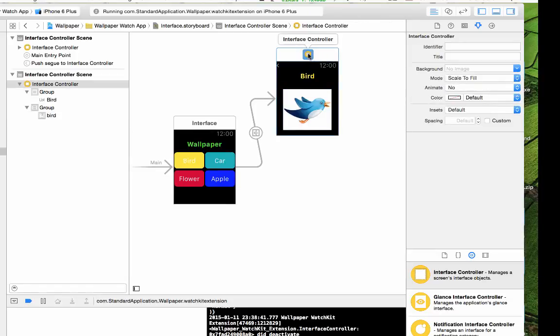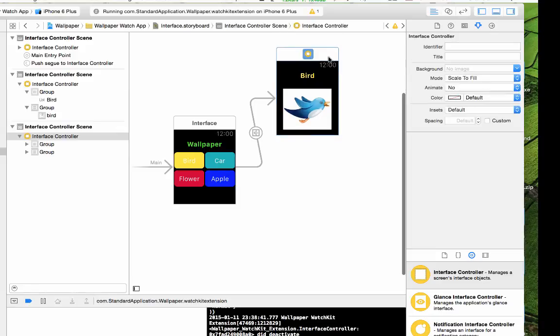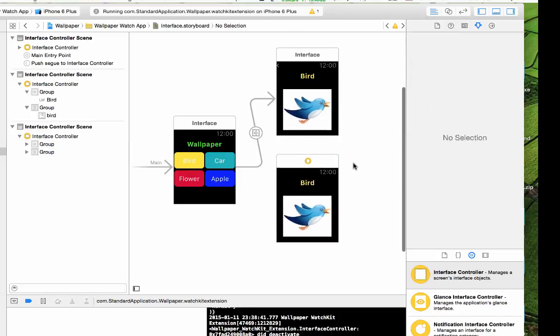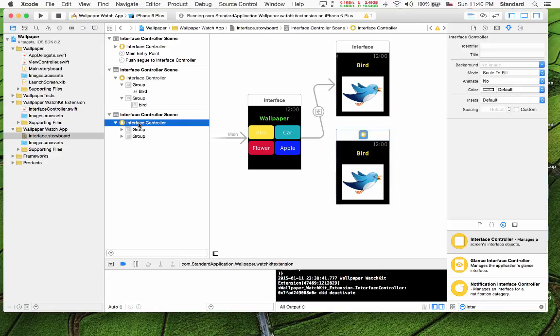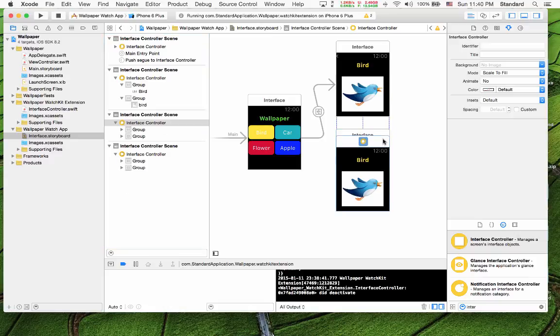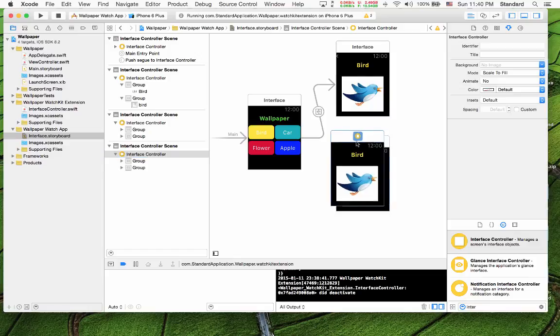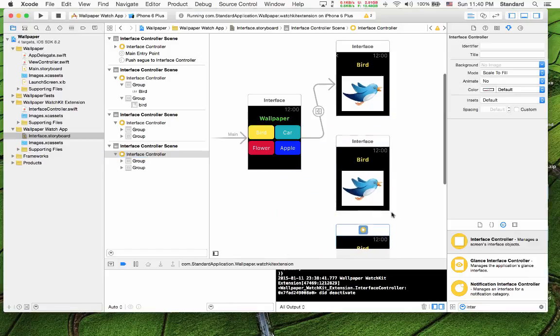You select this interface controller and select Command C, and after that Command V. Now we have another interface, and Command V again. Or you can select at the left side here, keep the option and drag like me, and you can put it out here. We have another interface.